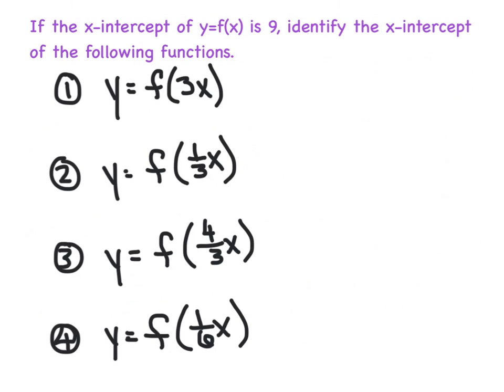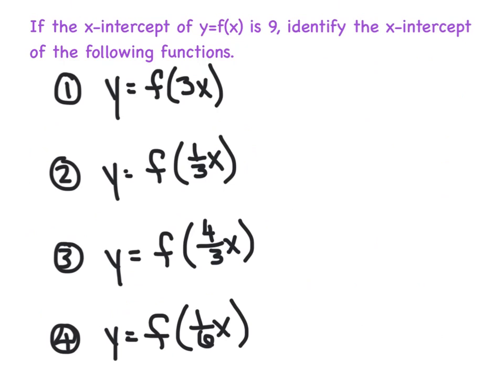Okay, our next set of problems here, they said that the x-intercept of a function is 9. Can we find the x-intercept of the following functions? And remember our couple of themes, the number one thing, and maybe even the only thing we really need to know, is that we're dividing the pre-existing x-intercept by this factor. So we're dividing, and only the x value is changing. The y value, which in this case is 0, this ordered pair would be 9 comma 0. That's not going to change.